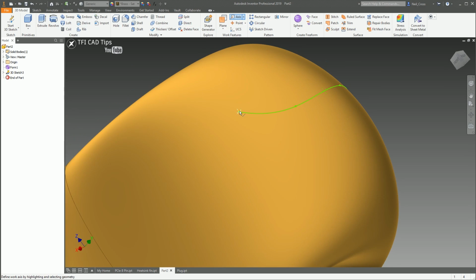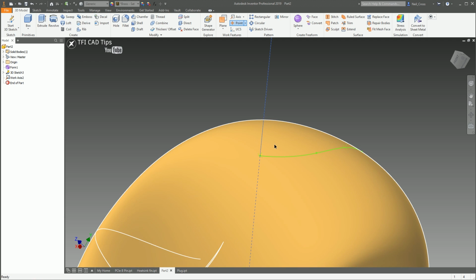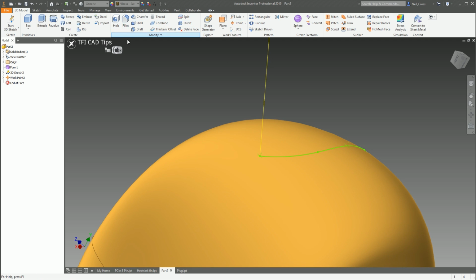Okie dokie, right, we need something to actually pattern though, so what we can do is use work features to maybe put an axis through there, put a point between that axis and that face. And if you sat there going, wait, slow down, I did say at the start, this is not a follow me along, mate. It's just me getting to the point where I'm going to be doing the patterns.